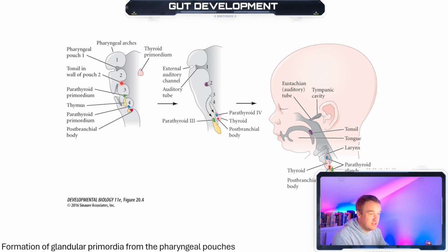The dorsal portion of the third, this green one, forms the parathyroid gland, and the ventral portion becomes the thymus. We got that. And they both will migrate caudally and meet with the tissue from the fourth pharyngeal pouch. So they'll migrate down. You can see right here, that's what these arrows indicate, that tissue will migrate. So we get one big clump down here of the parathyroid glands, the thymus, the thyroid, etc.